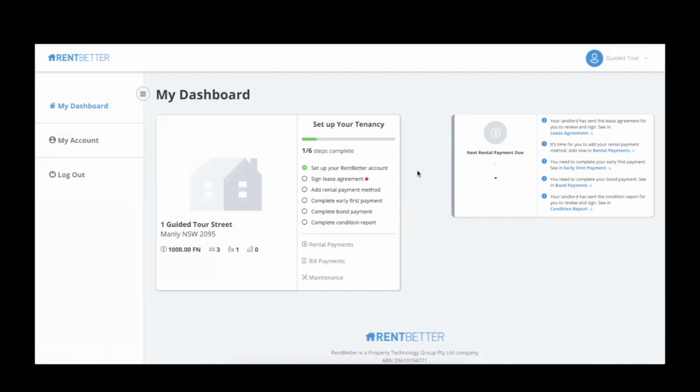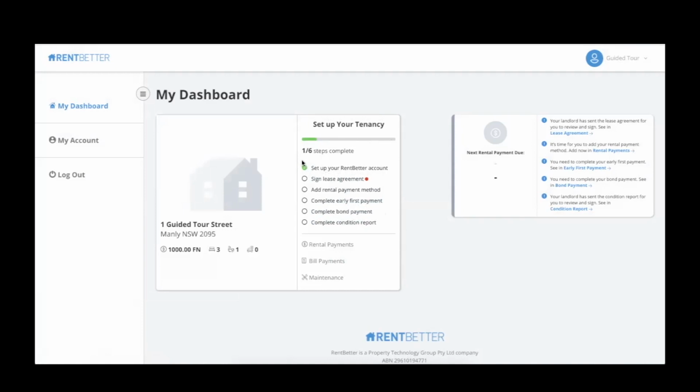letting them know everything that they need to do. What we have done in order for your tenant to not get confused on what they have to do next is we've created the property card into a checklist like you saw on that welcome modal. So this includes everything that they need to do. If you did not send them bond information, then the bond payment details wouldn't be here. If you didn't ask them to pay their first payment early, then this wouldn't be here as well. So it accurately reflects what you need them to do to set up their tenancy.